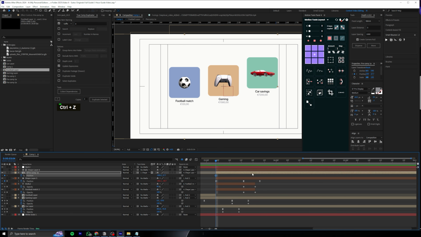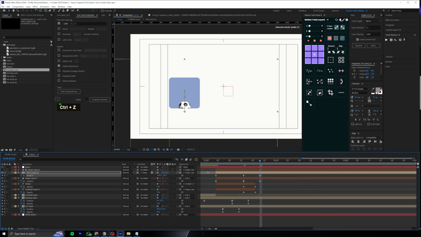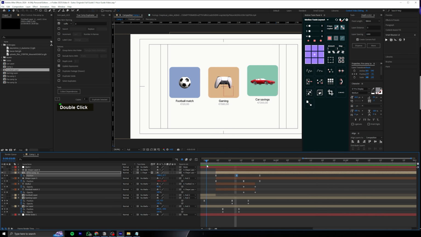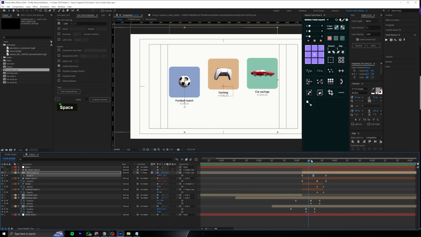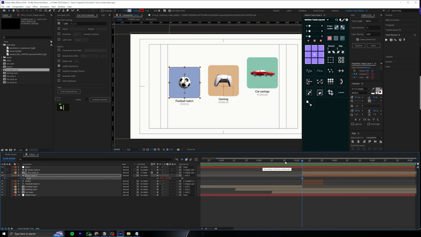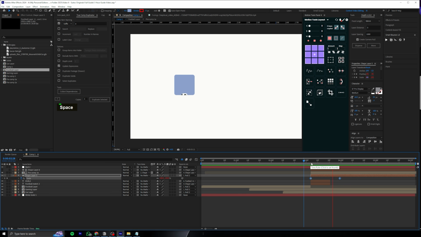I'm gonna go into position and sync it exactly. Make this go above. At this point, this will go down, and then do the exact same graphs, or at least be fast. Cool. So now you can see we have this, and boom. The good thing about it is we're gonna have to decrease the scale of the box. So I'm gonna go to scale, and just once the bounce hits, it's gonna be scaled down to almost this size. You can see how much smaller it goes. That's gonna be seamless.